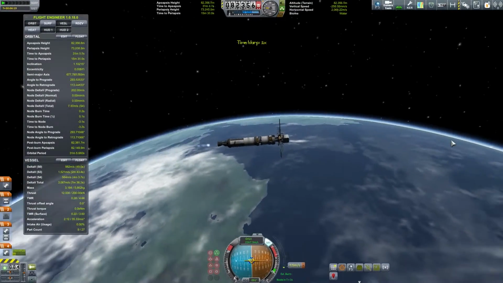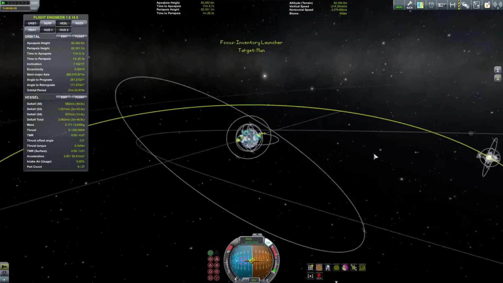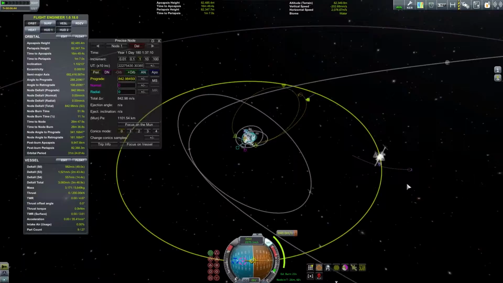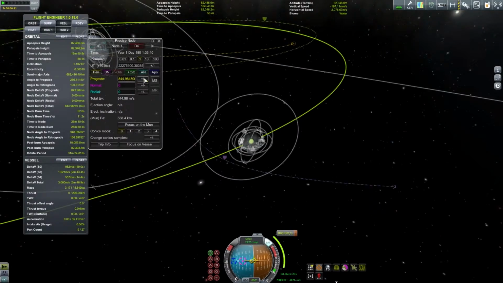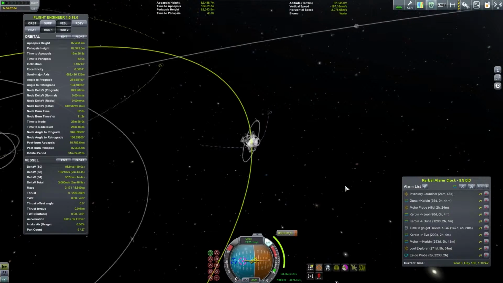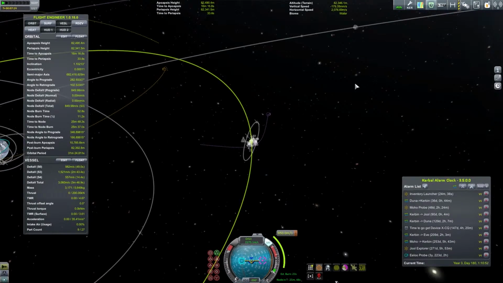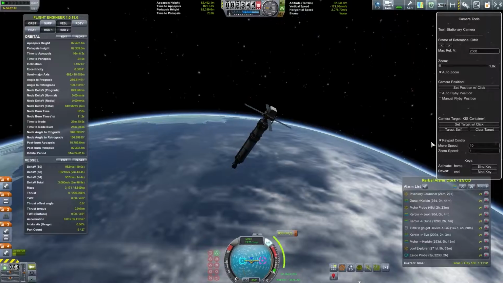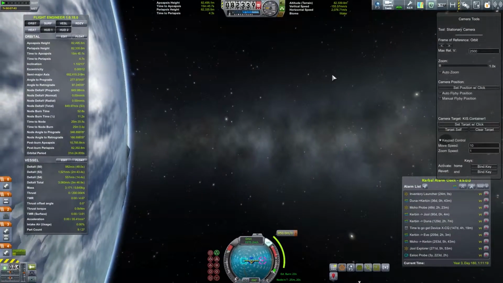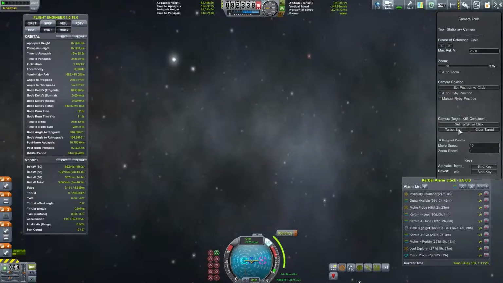So equalization burn, nice and quick. I'm pretty good these days at getting an encounter with the Mun. So I get pretty close in with a nice tight orbit, which is what I'm going to need, because this is eventually going to land up at the taxi stand. So I actually want to be quite a ways in. I want to have a nice tight orbit.